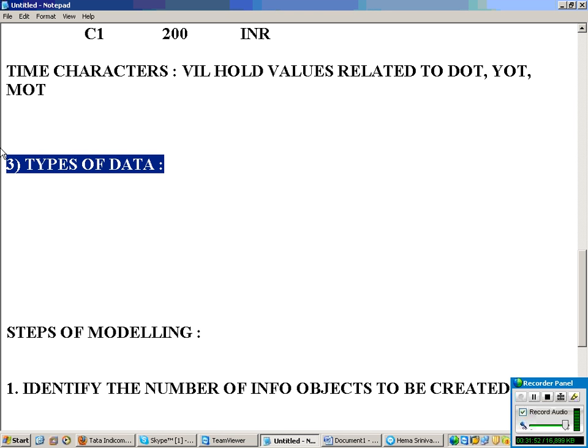Or let us say I am creating a key figure. Should I allow decimal places or should it only be a whole number? That is, data type defines what type of values this object has to hold. I am not speaking about data type. I am speaking about the categorization of data itself. Any idea about the types of data?